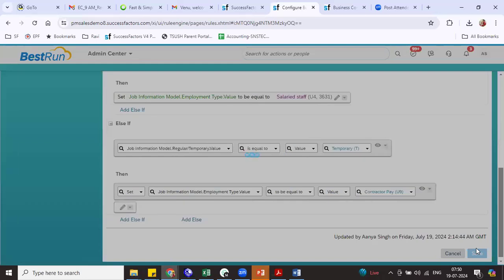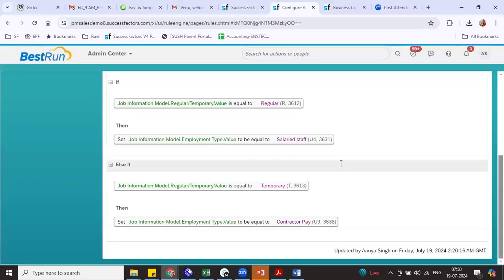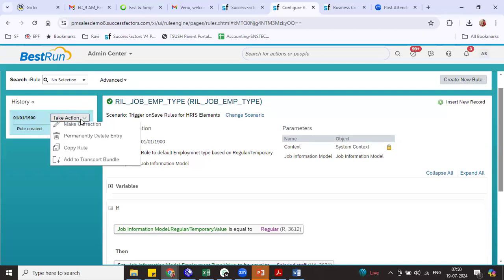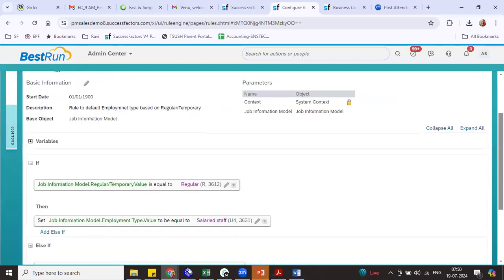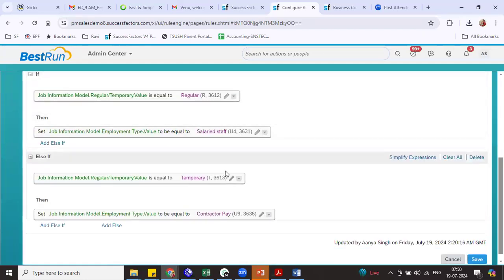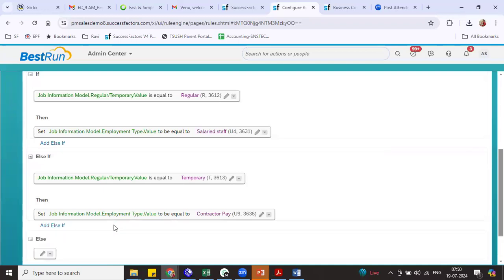Now what happens here is, if you have this value, it will update to this. Else if, otherwise, we'll check if the value is this one. So it will update to contracted. Okay. And if it is not having any value, regular or temporary, you can also add else.